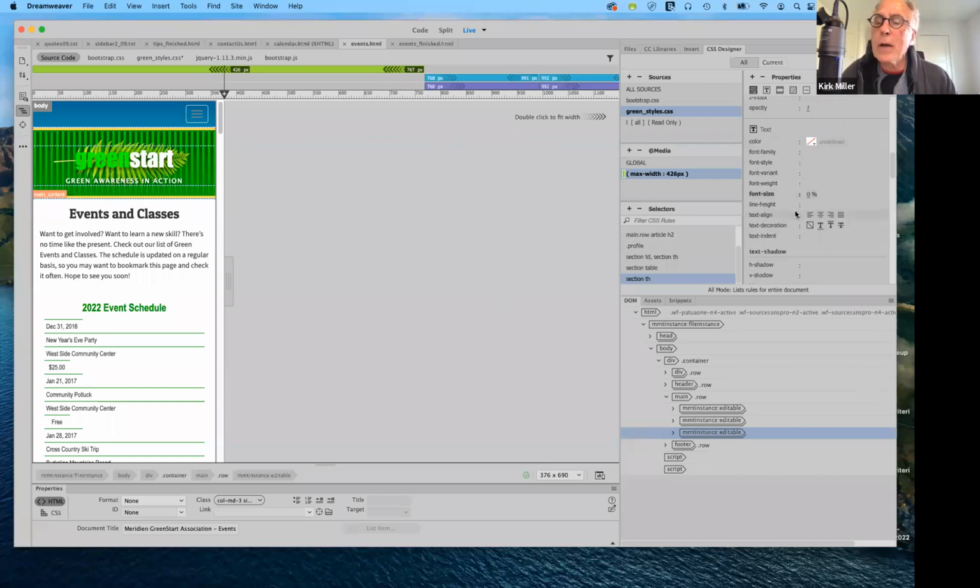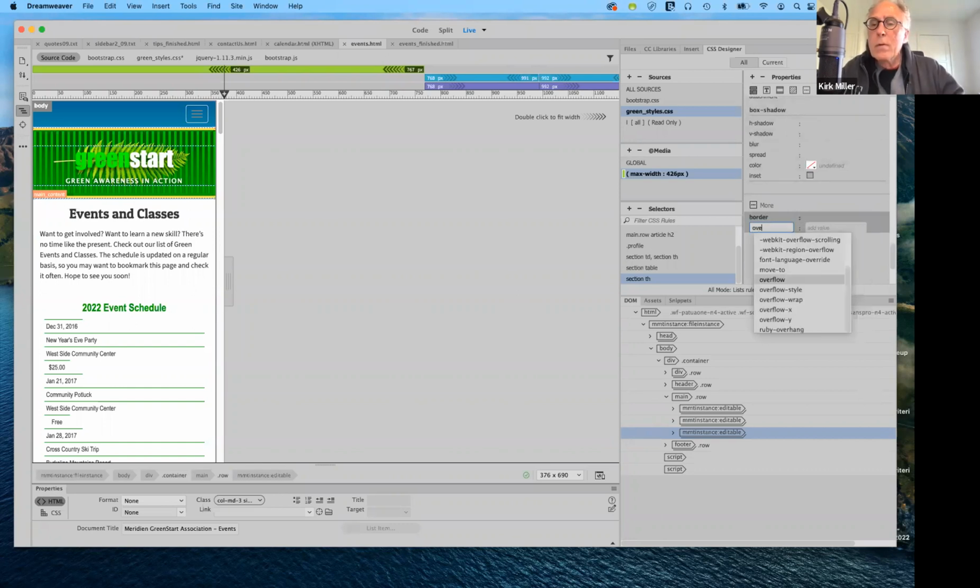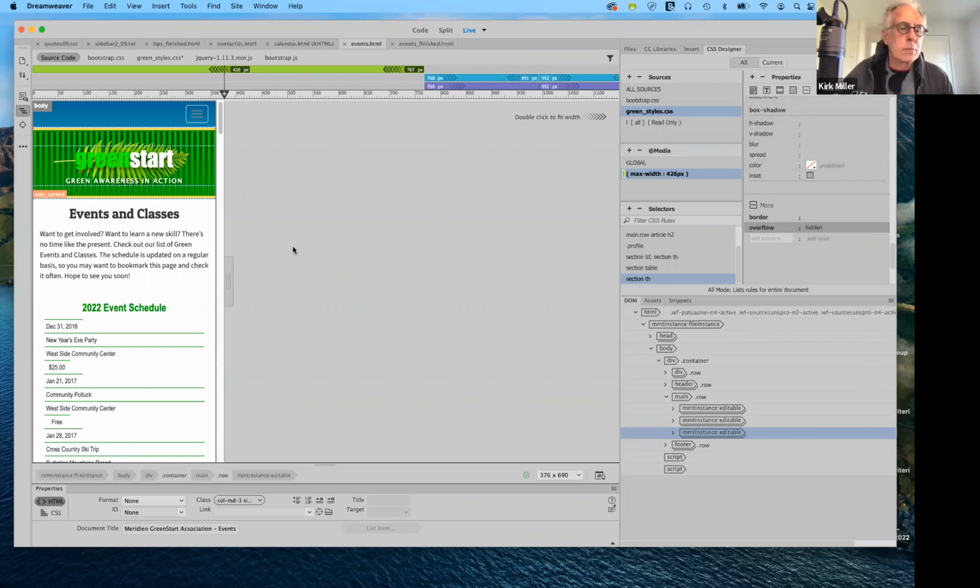I'm just going to do that at the bottom here. I'm going to say overflow, and I want it to be hidden. So if there is any extra, it will not stick out from any of the borders.